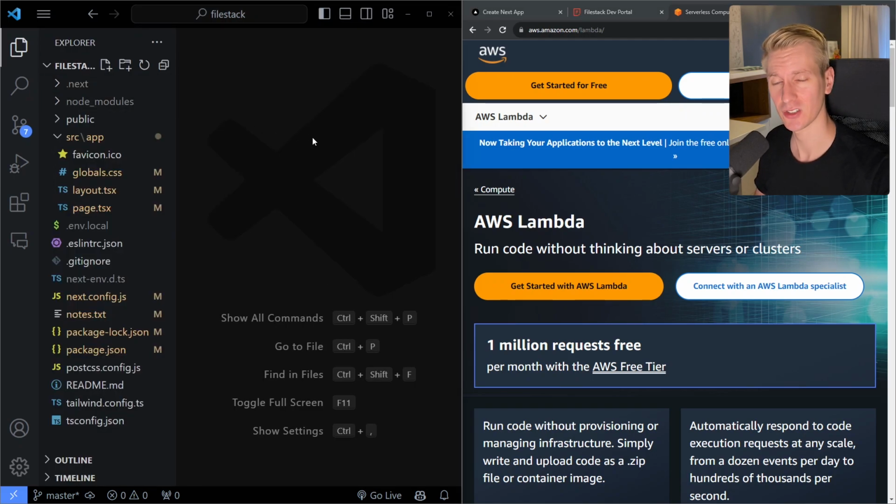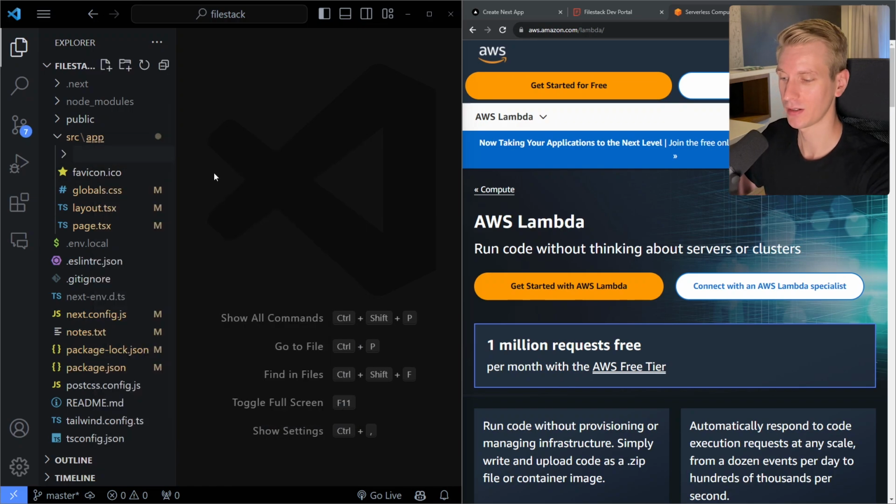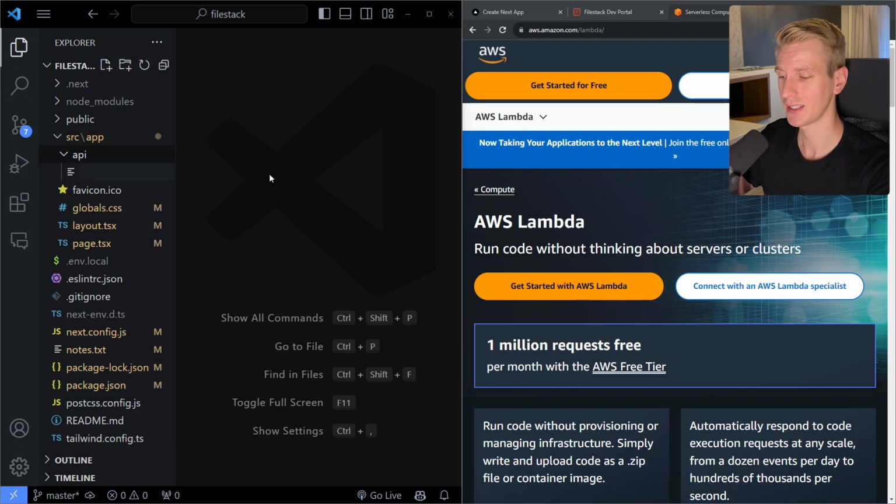Now I'm using the Next.js framework here. And the cool thing is that if you create an API route handler and you deploy it to a cloud provider like Vercel, they can actually already make that a serverless function, right? So we can do that here within the context of our application. So let's actually do that. So this can become a serverless function and we want to accept a webhook.